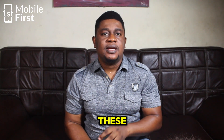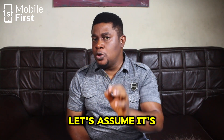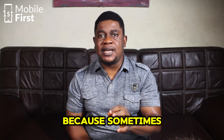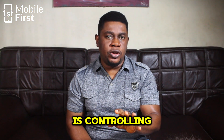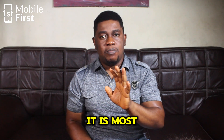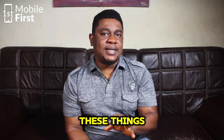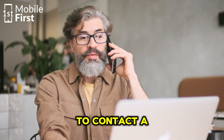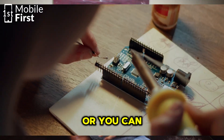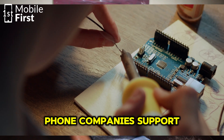After doing all this and the problem still isn't fixed, let's assume it's not a hardware problem, because sometimes you may have ghost touches on your device and think that somebody is controlling it remotely — most times that's not the case, it's just what they call ghost touches. After doing all these things and you feel the problem has still not been resolved, you will have to contact a professional or your phone company's support team.